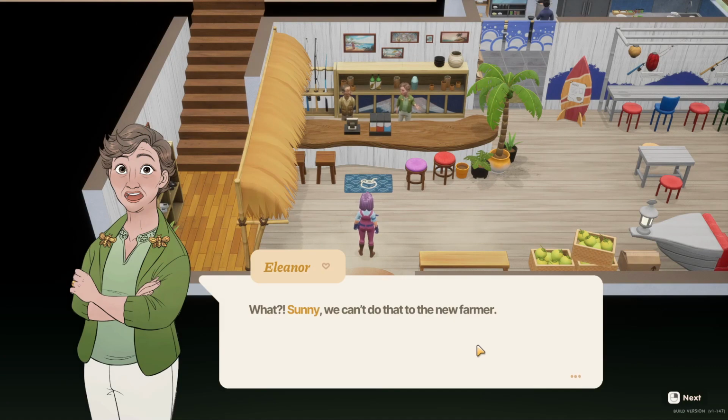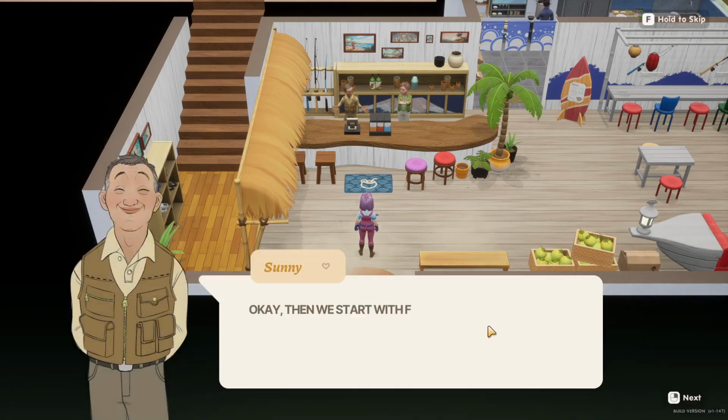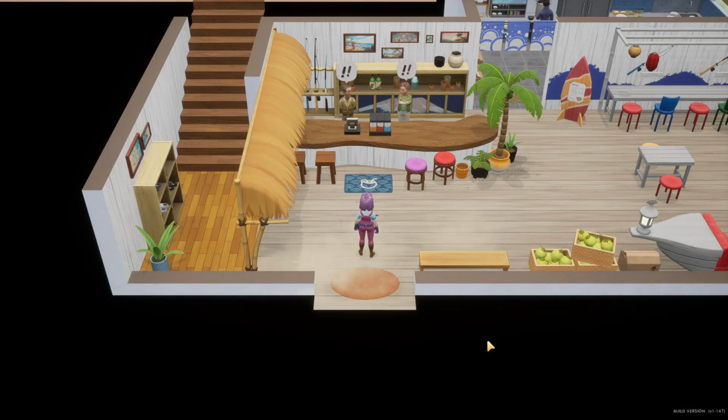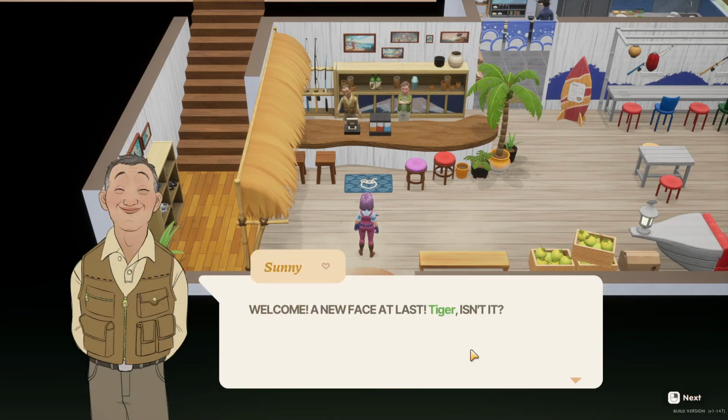What? Sunny, we can't do that to the new farmer. Poor thing will get overwhelmed if we give both things at once. No, this farmer will not. Okay, then we start with fishing. Who doesn't like fishing? Maybe it wouldn't be such a bad idea to... Hello. Welcome! A new phase at last! Tiger, isn't it? Jim, Tiger is here! Nice to meet ya!